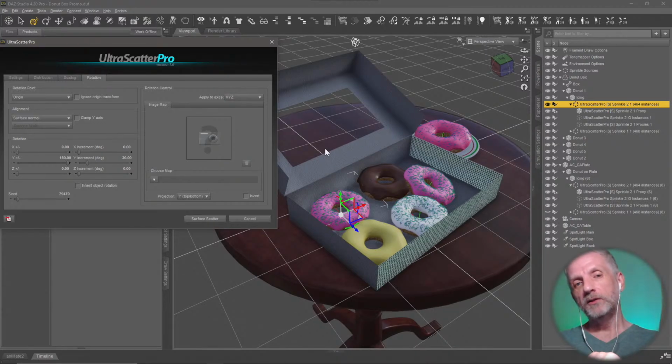So Howie made this himself. He wrote UltraScatter himself when he transitioned over to Daz Studio, and thought what Daz Studio is really lacking is this super exciting replicator. So that's where UltraScatter comes in. We'll take one sprinkle and tell it with UltraScatter, hey, make me 500 of that on top of the icing, and rotate them randomly and position them randomly. That's where we get the sprinkles from. And if we do that 3 times, then we get 3 different color sprinkles. So there we go, and that's how we're going to make that.